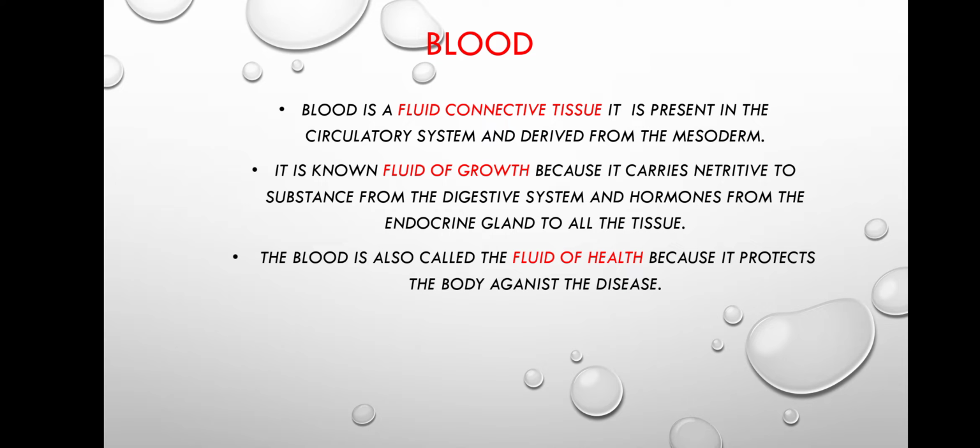These are carried from the digestive system, and hormones from the endocrine glands, to all the tissues. It is also known as a fluid of health because it protects the body against disease. When viruses and bacteria enter our body, the number of white blood cells like neutrophils and monocytes increases. We will learn about these in this lesson. These white blood cells increase and act against the disease, so it is also known as a fluid of health. So blood is a fluid connective tissue, fluid of growth, and fluid of health.